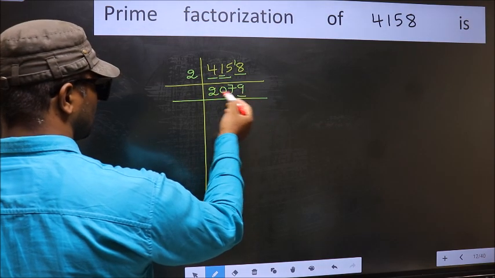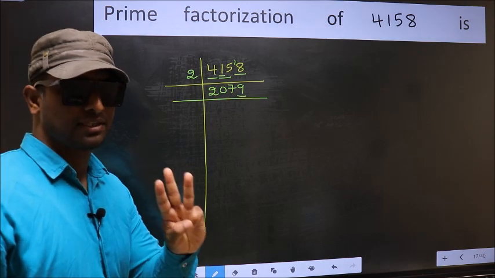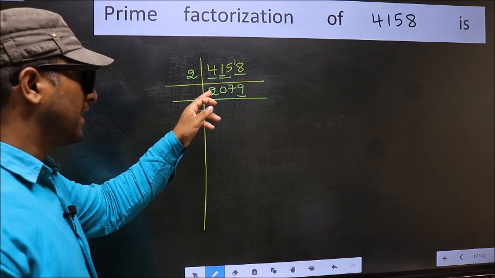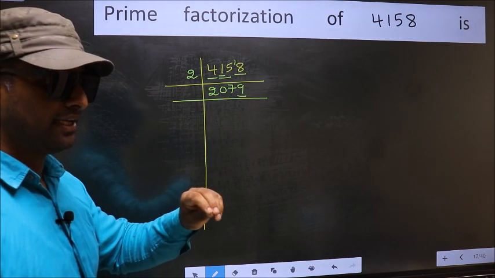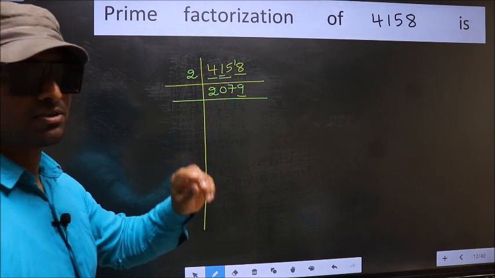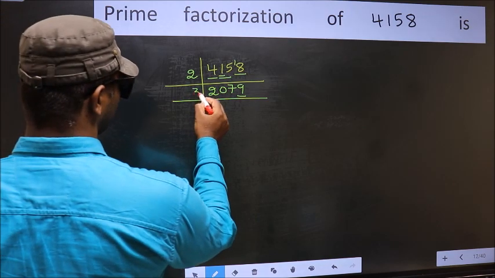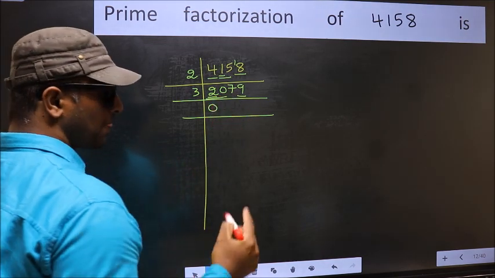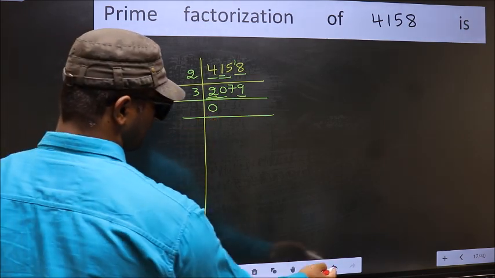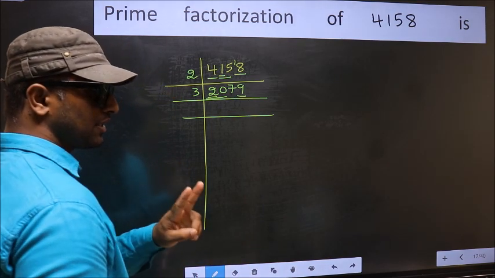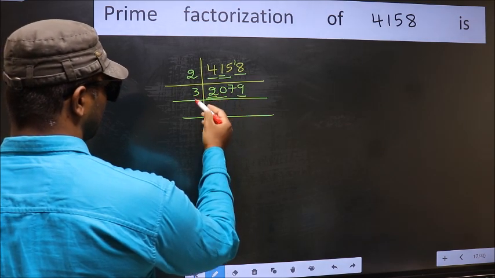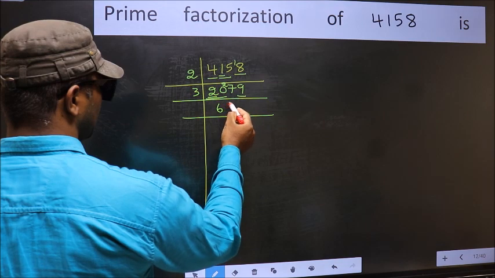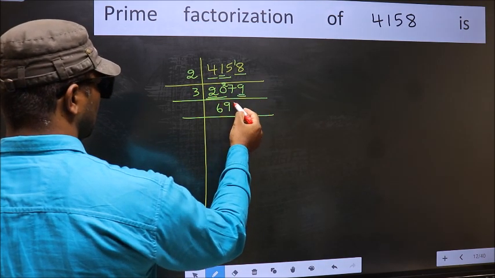Now the last digit is 9, not even, so not divisible by 2. Next prime number: 3. To check divisibility by 3, we should add the digits. That is 2 plus 0 plus 7 plus 9, we get 18, and 18 is divisible by 3. So this number is also divisible by 3. So take 3 here. First number 2 is smaller than 3, so take 2 numbers: 20. Whenever you are taking 2 numbers, compulsory put 0. But 0 at the start does not count, so no need to write 0 at the start. A number close to 20 in the 3 table is 3 sixes: 18. 20 minus 18 is 2, carried forward: 27. When do we get 27 in the 3 table? 3 nines: 27. The other number is 9.